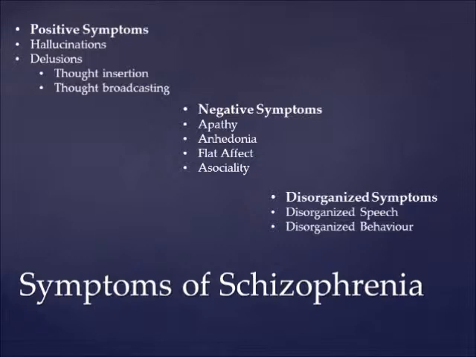Schizophrenia also has negative symptoms as well. This could be marked by a loss of motivation, which is apathy, a loss of pleasure, which is anhedonia, a loss of outward expression, which is known as flat affect, and even impairments in their social relationships known as asociality. Schizophrenia also has disorganized symptoms as well, with disorganized speech, meaning that people do not actually have coherent speech, or their behavior itself could be disorganized in that they dress differently or they collect odd things.